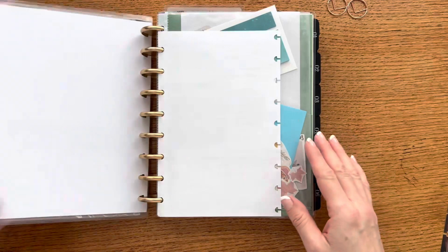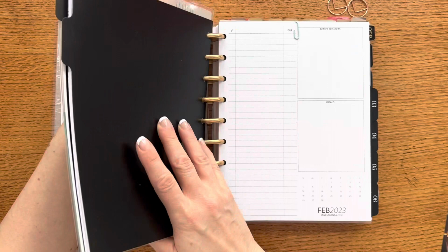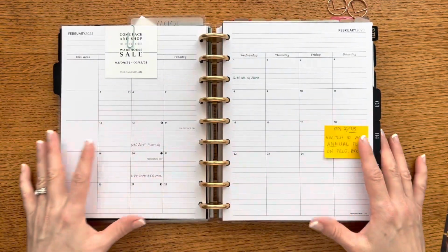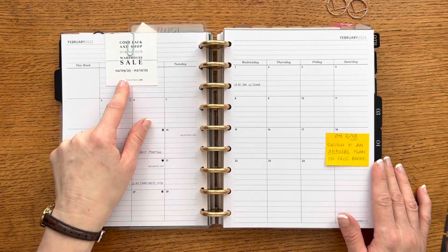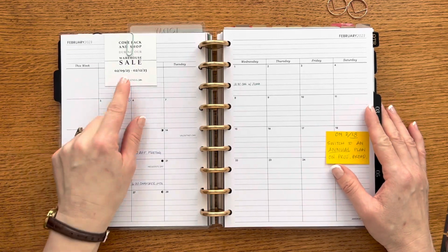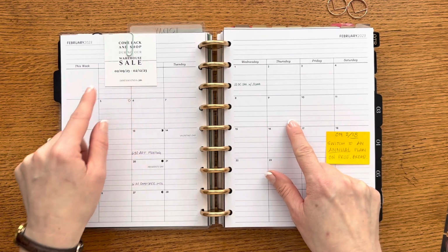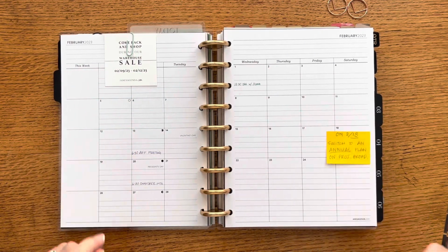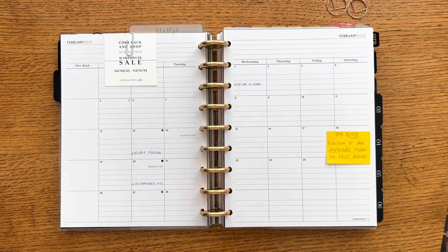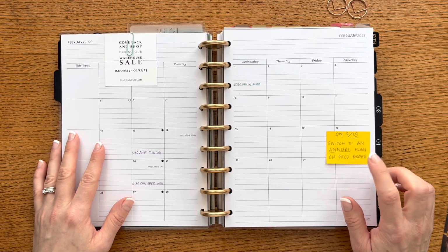So now let me think about what else I need to update. I think I'm going to switch to my monthly spread for February. And I did make a note, if you saw my February unboxing video for the Jane's Agenda Deluxe Subscription Box, that there is a warehouse sale coming for 2/9. It looks like it goes all the way to 2/12. So it's that weekend. And this is just my note that I use Project Broadcast for my Jordan Essentials business, and that's going to be changing to an annual billing cycle starting on 2/18.